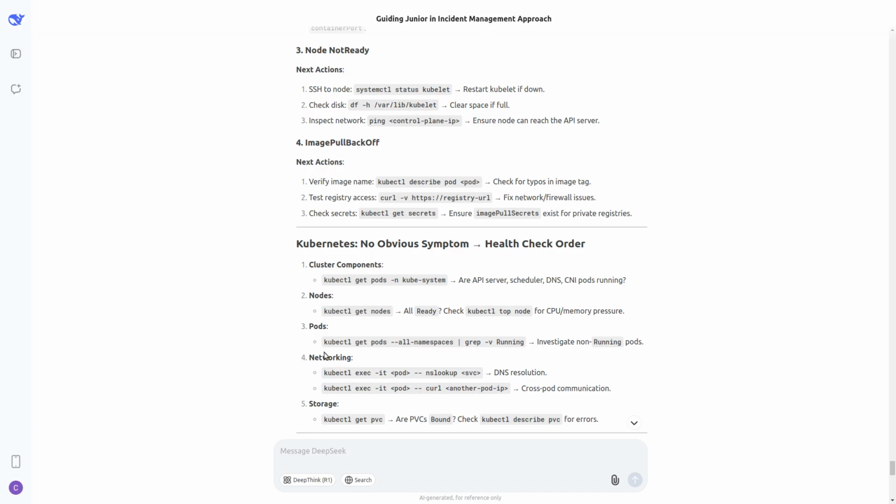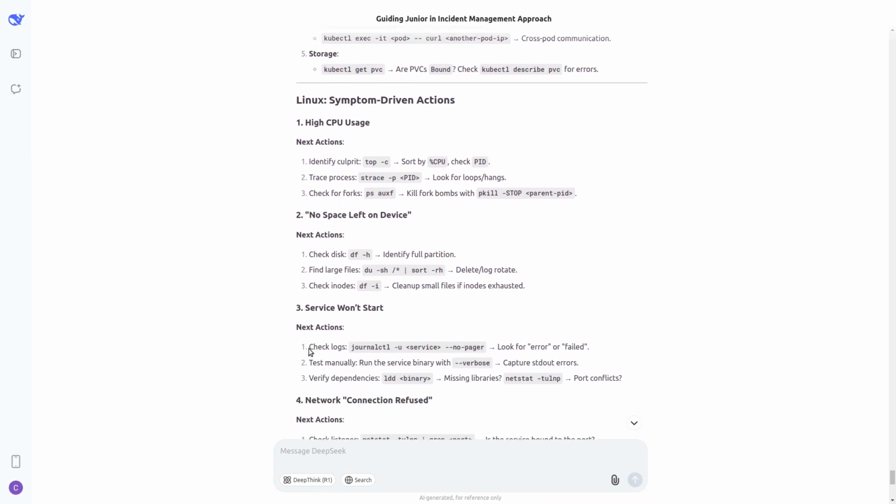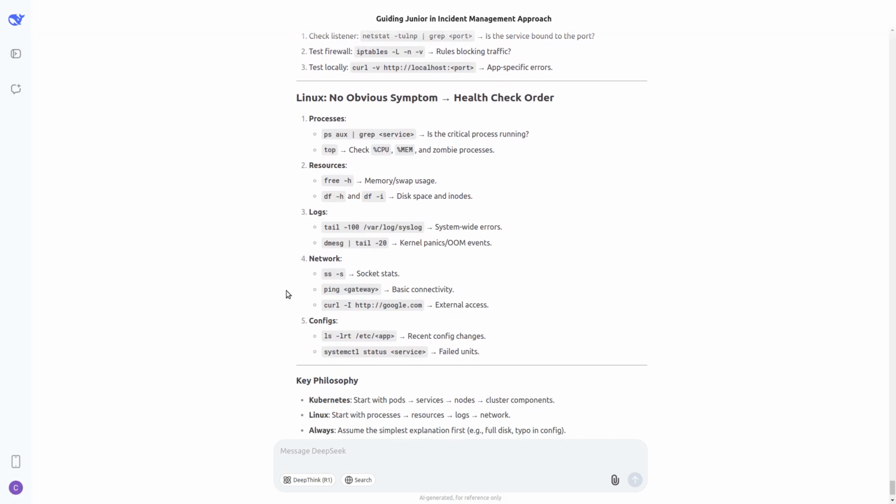I have to validate this. I'm not sure off the top of my head if I agree with this necessarily, but it's given me a great starting point. Then if I disagree with the priority, I just need to switch these around. It did the same for Linux as well, with what it thinks are the highest priorities. So again, some validation needs to be done, and again for Linux, it's giving me a health check as well. I mean, I asked it for Kubernetes and Linux.